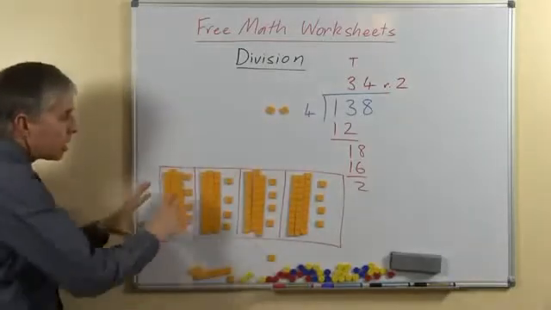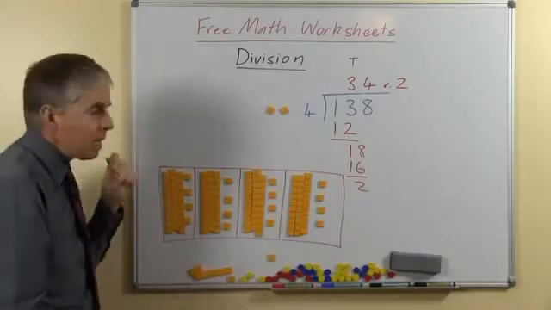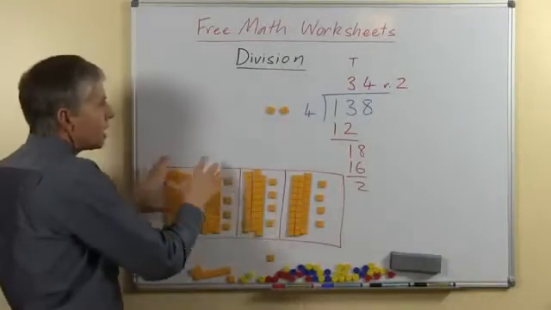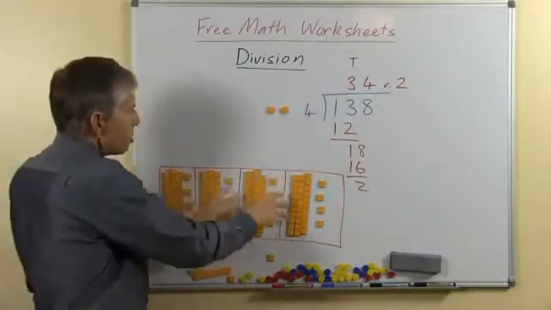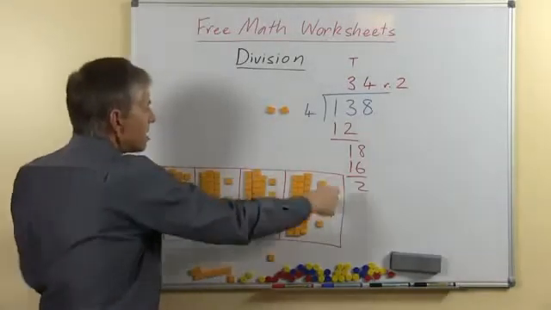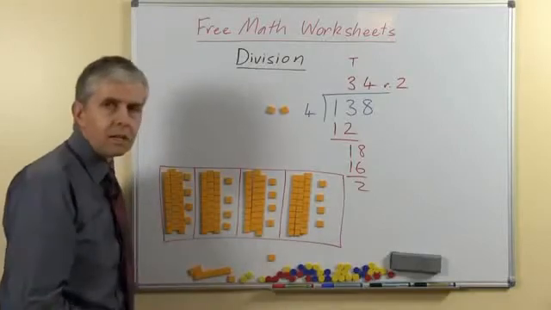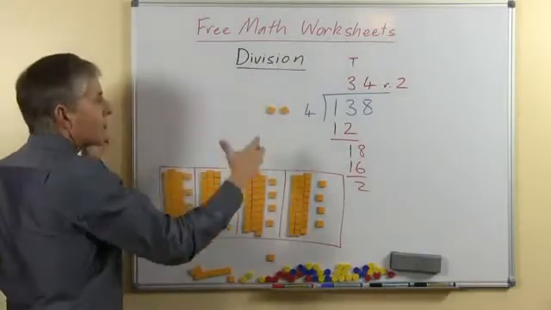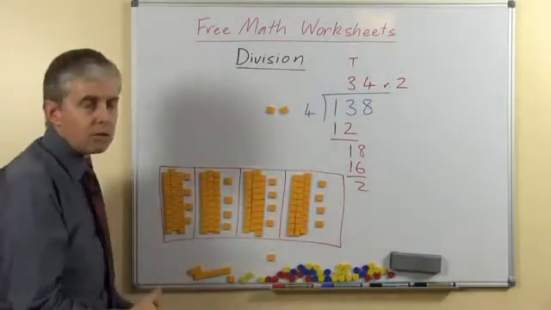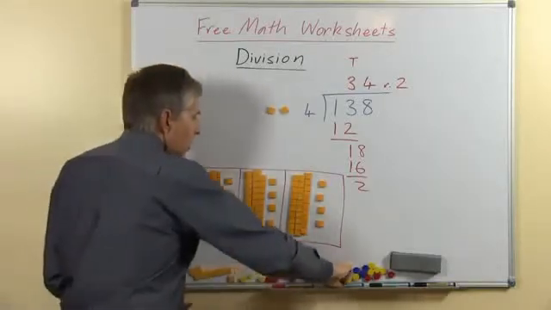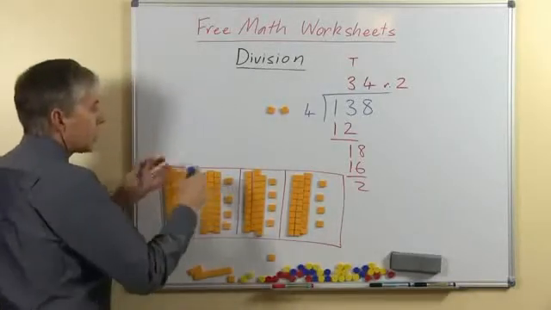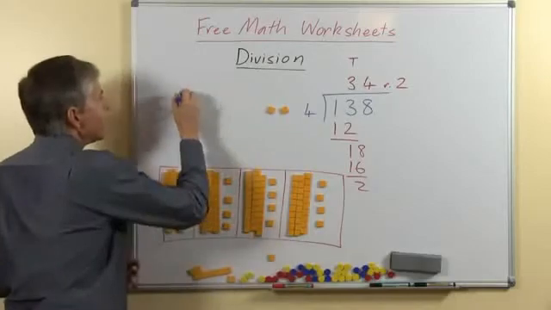Okay. Now you can see from this arrangement down here that with the base 10 material, it illustrates the answer. You can see 34 in each space. You can see that that's the 138. You could conceivably push it all back together and regroup and make it back into 138. There's 2 left. By the way, we could take this process and say, let's check that we're right.